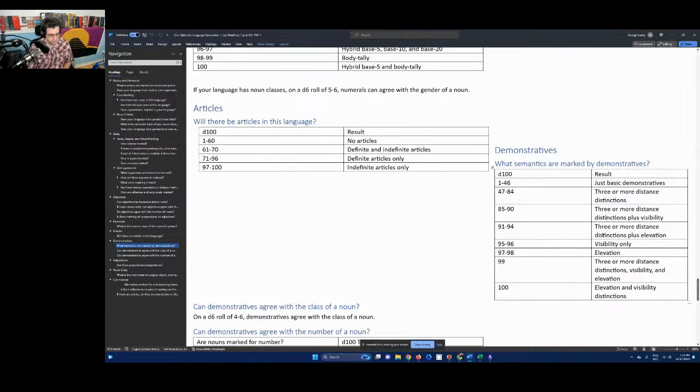Distance plus visibility, distance plus elevation. I am thinking about whether I'll just fiat include either elevation or visibility.